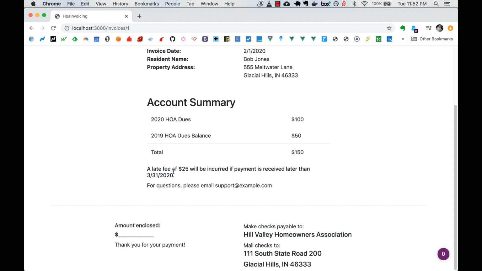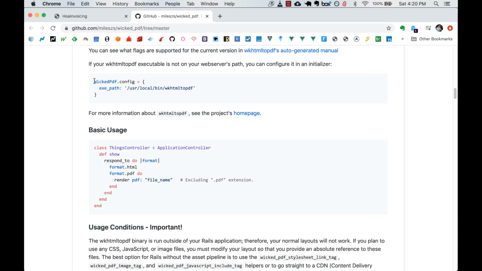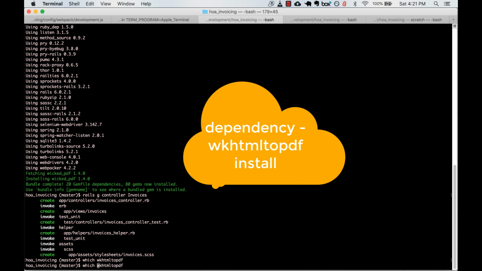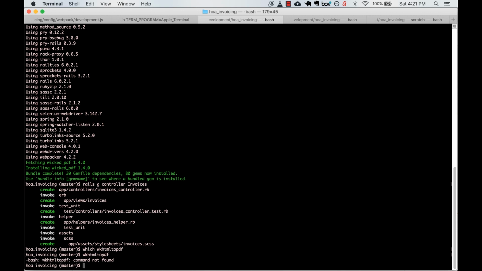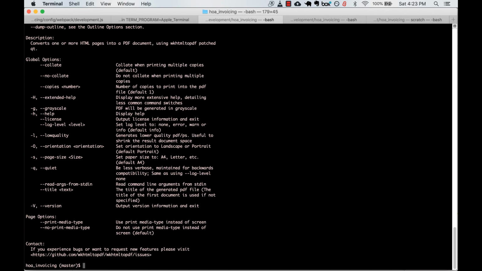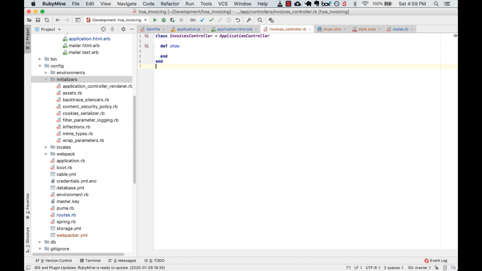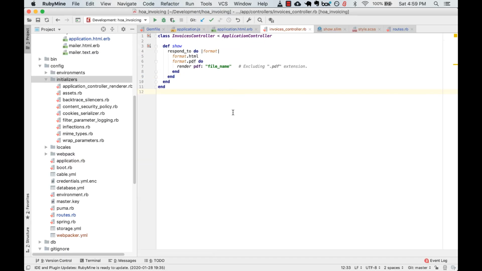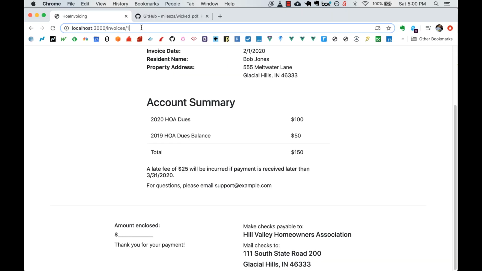Now we're going to try to turn this demo into a PDF. So now I'm going to install this WK HTML to PDF dependency, which is the PDF rendering engine that's going to be used by Rails in the background to build an HTML document into PDF format. I'm going to be setting up a special rendering route in my controller so that when you specify the PDF format in the URL, it will automatically render it as a PDF file.